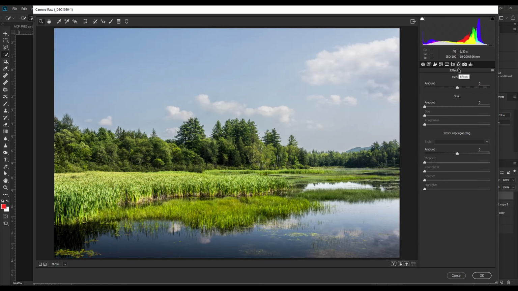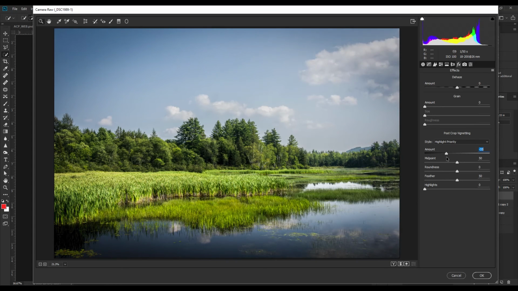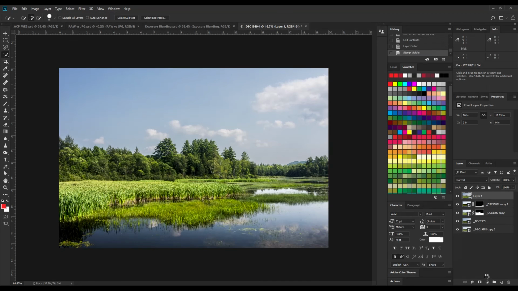I'll punch over to the Effects tab. I find that a vignette somewhere between 20 and 40 usually works. For this one, it's going to be closer to the 20. And if I find that to be a little heavy-handed, and I think I do in this case, I'm just going to adjust the opacity down to 50%, effectively making it a 10% vignette. It just draws the viewer's attention in a little bit.